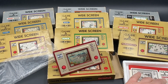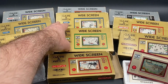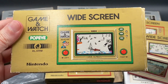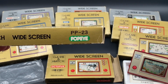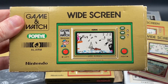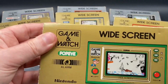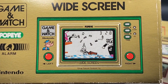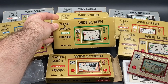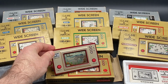Now, the next Game & Watch in the list, let's put him over here so we can bring him up quickly and show you, will be Popeye. As you can see, that's PP23. Popeye was a very similar game to Parachute, and what you had to do is catch the food that Olive Oyl throws down from the truck, instead of catching the little parachuters falling out from the plane. It worked pretty much the same way. All right, so that's going to be the next one.